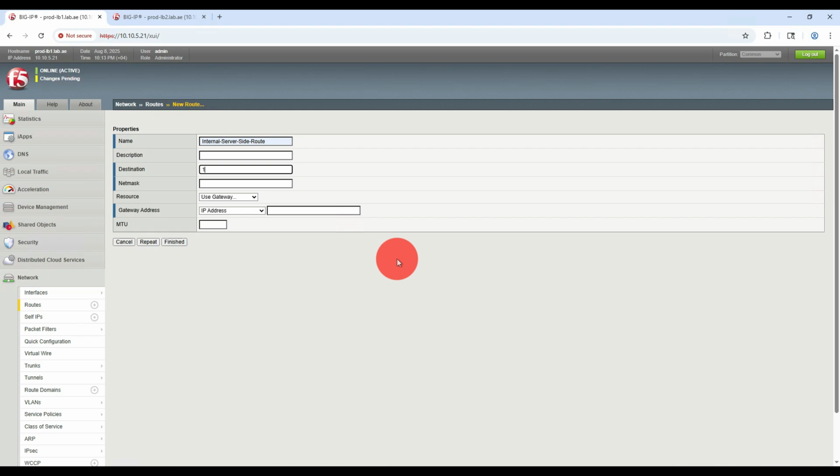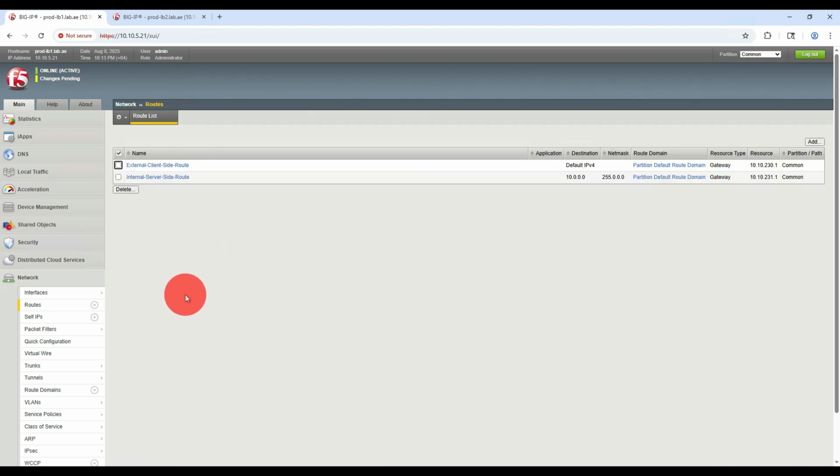So add destination as 10.0.0.0 and the net mask as 255.0.0.0. Under resource, select gateway. The gateway address is 10.10.231.1. This is our next hop, which is the firewall interface again. Click Finished. This completes the server-side route configuration.